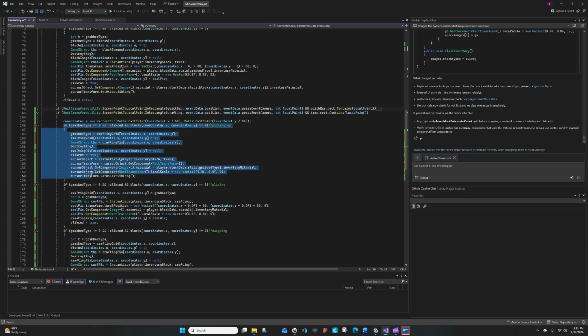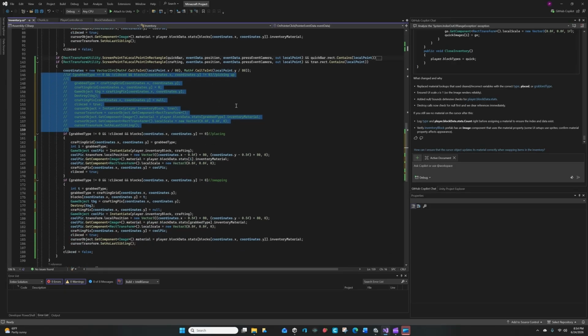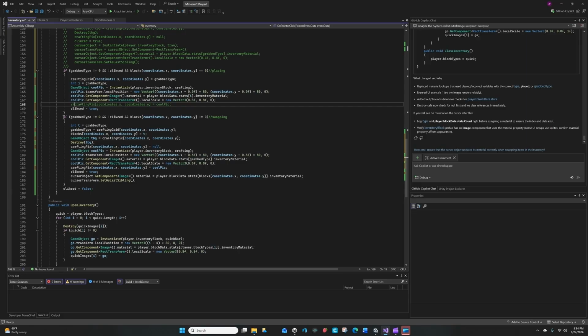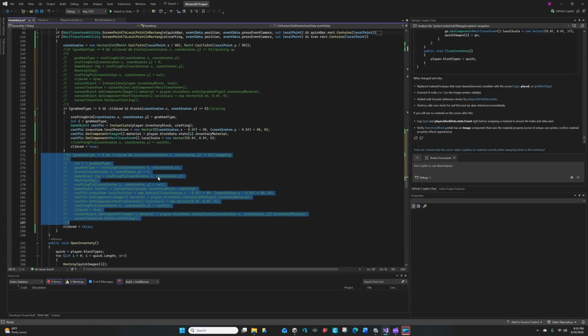Actually, for now, I'm just going to completely get rid of this. So comment that out. So I don't think there's going to be any picking up. I think it's all going to be putting down. So placing: crafting grid into i equals grab type. Then what is this? Use idle. Done just that. So we place it down, and then yeah, I think that makes sense. I might not even actually make this. I might even comment this line out. So when you close your inventory and open it up again, that also, yeah. And swapping, I don't think there'll be any swapping either. So it'll actually just be placing.